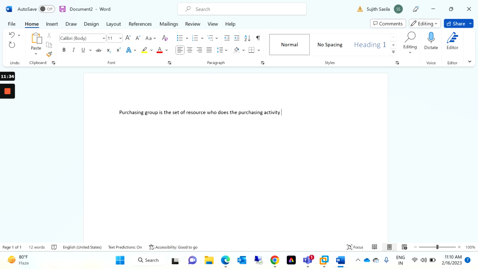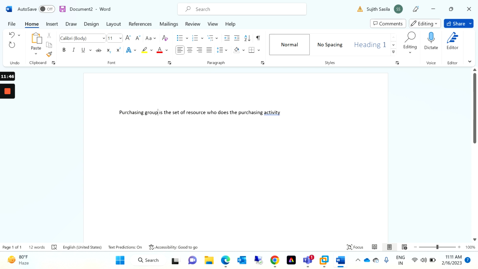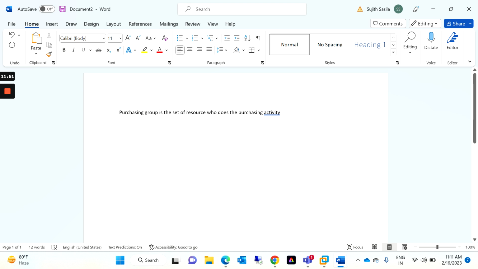We need a set of purchasing people to contact. These are the people who are responsible for the PO creation or the purchasing activity that is being done in a warehouse.